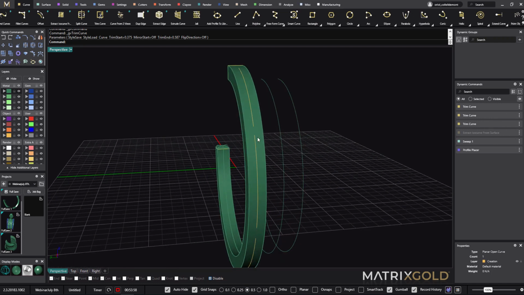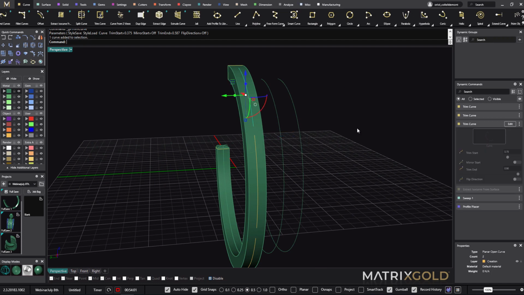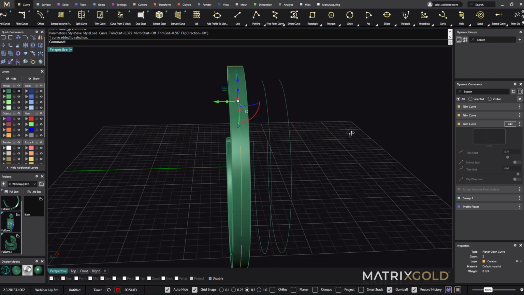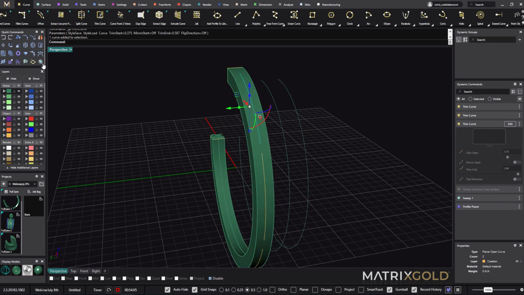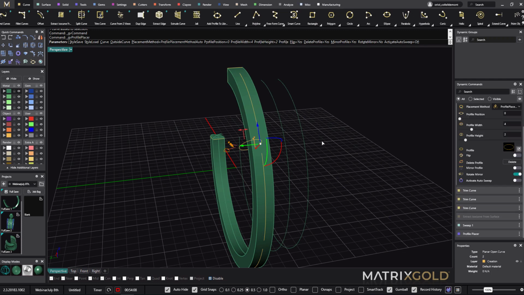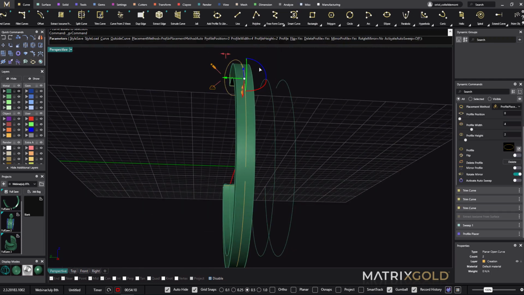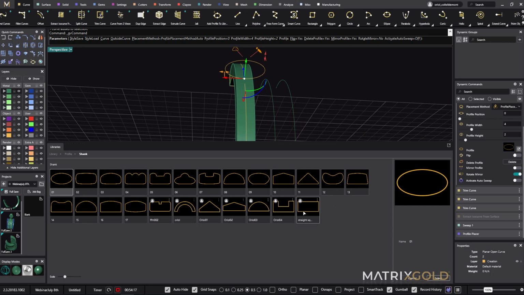Alright, so what I will do next is make another profile placer, because I want to make a cavity here. I will move this 90 degrees, and I will use the same one that I used before, this one.